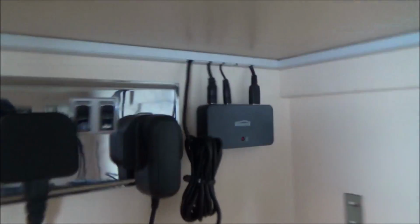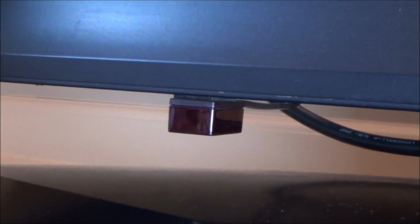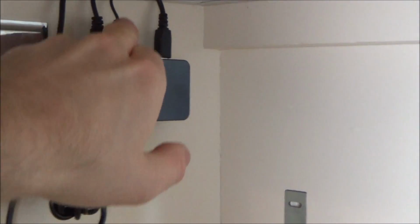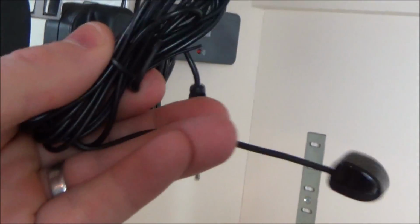Now it's hard to see, but if I just angle the camera like that, hopefully you can just make out it says IR in and then IR out, and there's 2 holes for the out. So the input is basically this little receiver here. So this is going to pick up the signal from the remote controls, doesn't matter which one you're using, and then it's going to go into it here, and then it's going to come out here, and can you see we've got a little IR blaster here, and we've got the option to have 2. So we've got another one here. This is what it looks like when they're not used.